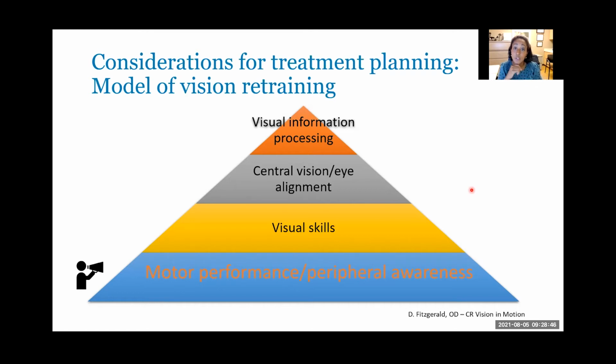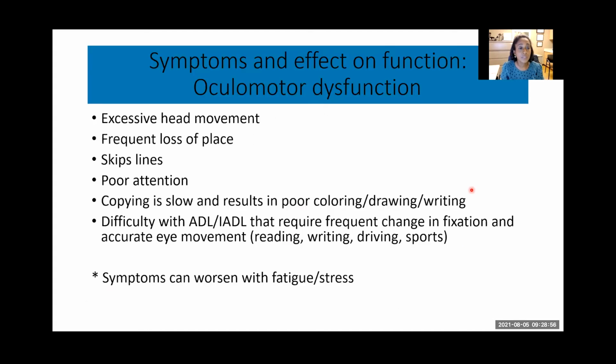But I really feel that the SMARTfit can tie in here with that same model and increasing peripheral performance. We'll talk about that here as well. So I think the most important part of thinking about treatment is thinking about the symptoms and their effect on function. So ocular motor, we talked about this.